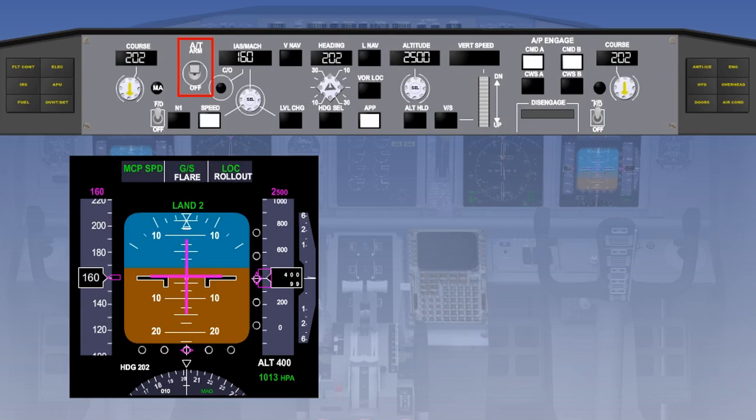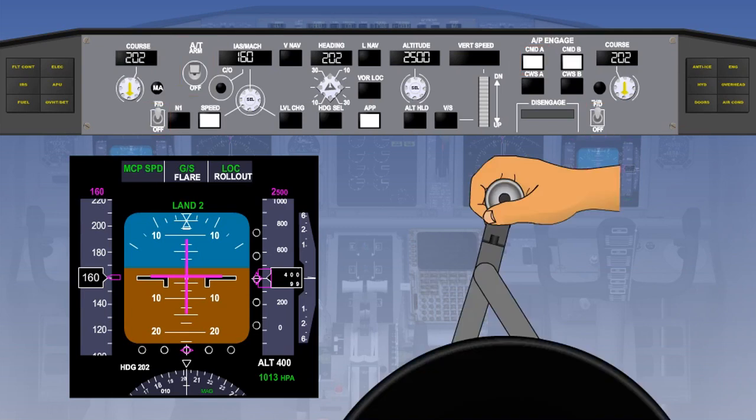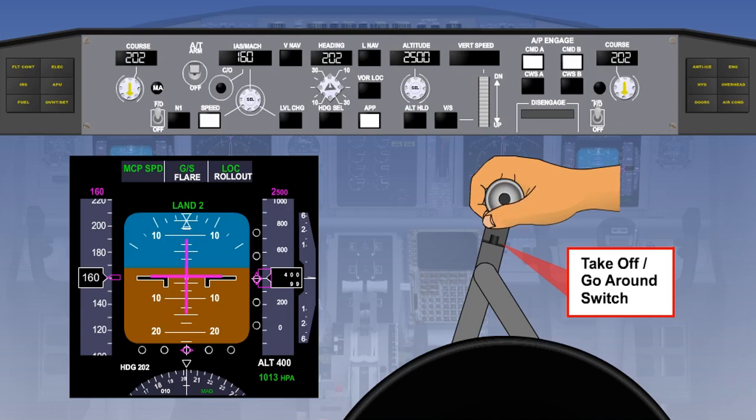When the aircraft is in an approach configuration, go-around mode is armed. Go-around mode can be an autothrottle, flight director, or autopilot function. Let us assume, following the Autoland approach sequence given before, that at decision height the pilot decides to go around. This is achieved by pressing the Takeoff Go Around switch, positioned on or near the throttles.